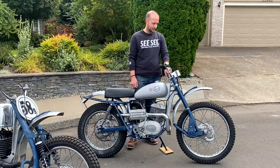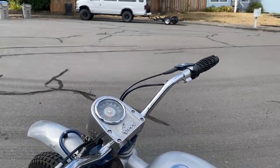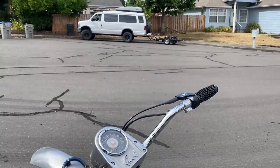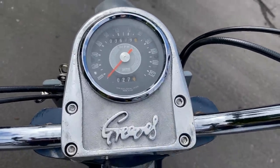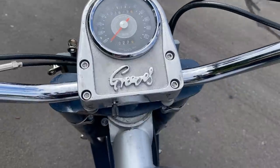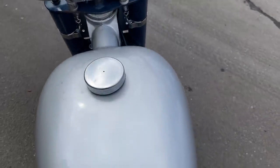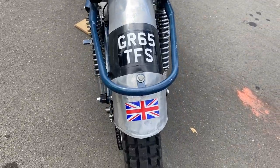This one also has a speedometer and the speedometer bezel, which, you know, those got trashed. If you were riding it in competition, you want to strip everything off, and to an 18-year-old in the 60s, they'd probably just toss it. So I was lucky to find one of those and the correct Smith speedometer to go in there. I have used this one in competition, so I do have modern controls.